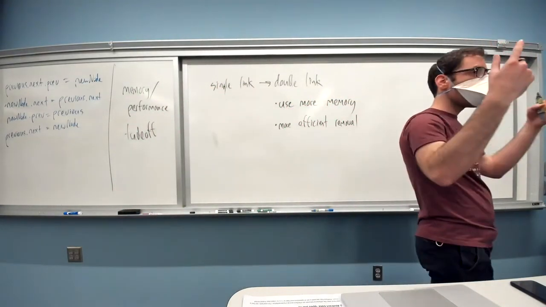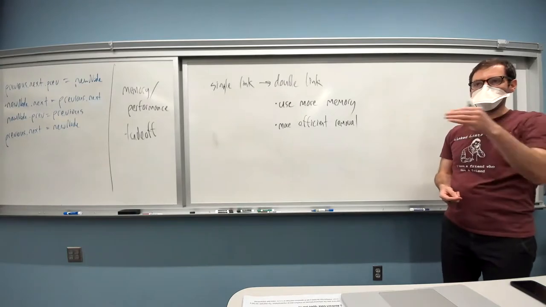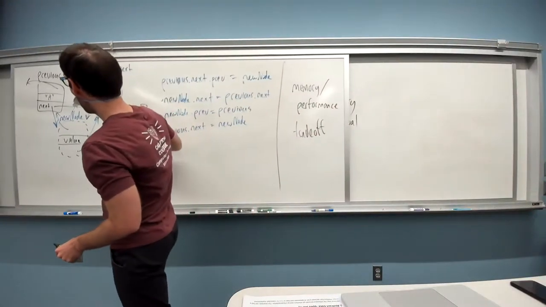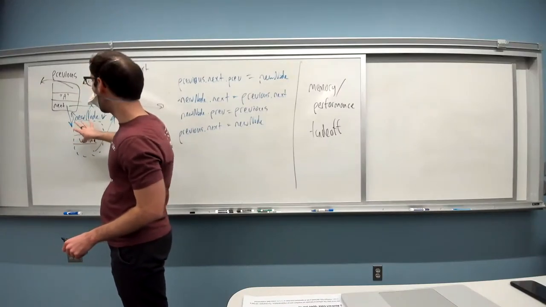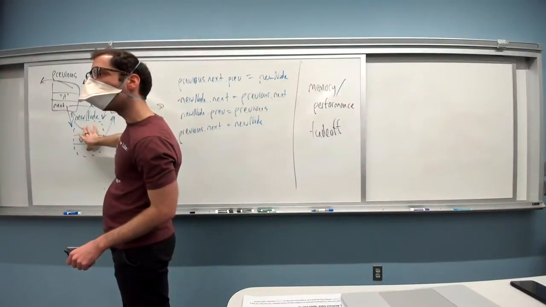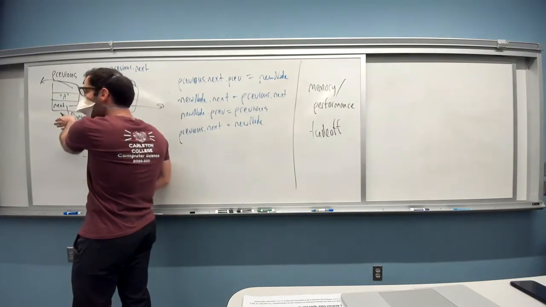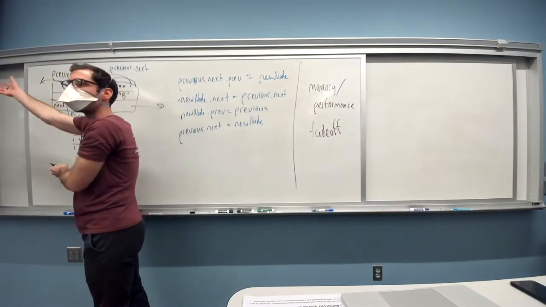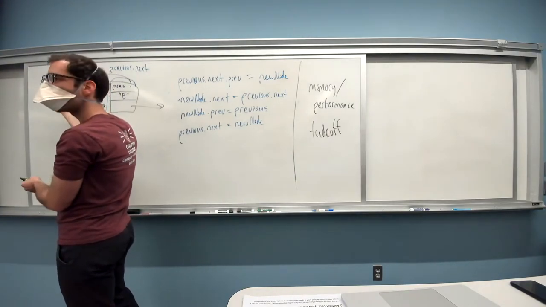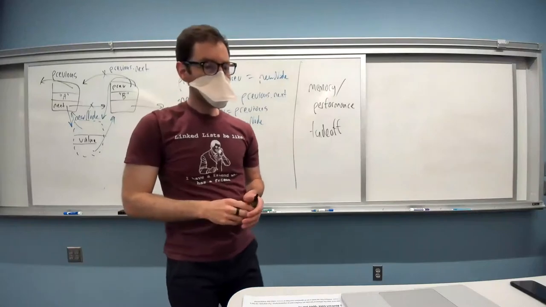Because when we remove something from a linked list, we want to have the thing before it skip over that node with its next. But that means if we say we've added this new node in here and now we want to remove it, we want the previous next to skip over the new node. The way that we find its previous one is with this previous arrow. If we didn't have this previous one, the only way to get it is to search all the way through our list until right before the node we're at. So having this previous arrow lets us immediately find the thing before us to have it skip over the node we're removing.